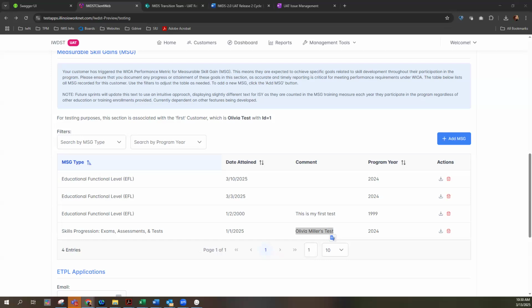Will there be a phase during the UAT to discuss desired reports for the system? Yes. We have scratched the surface of report discovery, but we still have some front end tools that we're working through before we do a deep dive into the reports. We are tracking report requests though. So, for example, with MSGs, it would be excellent to show customers that are in or have completed training but are missing an entered MSG.